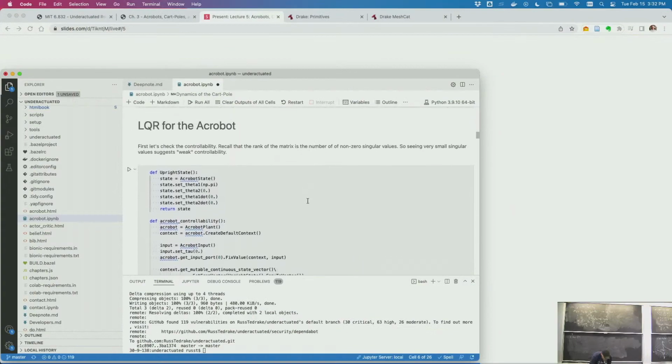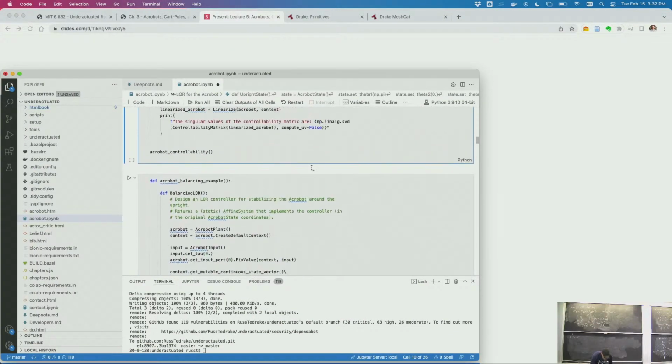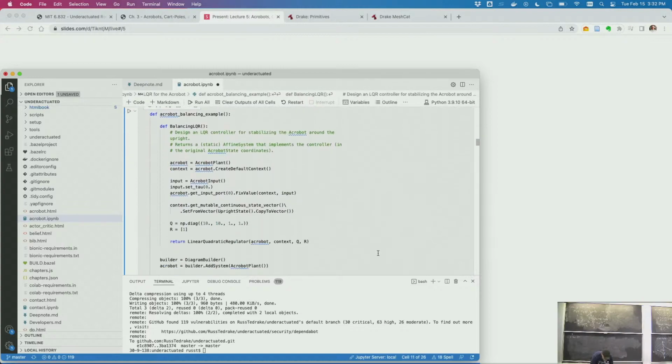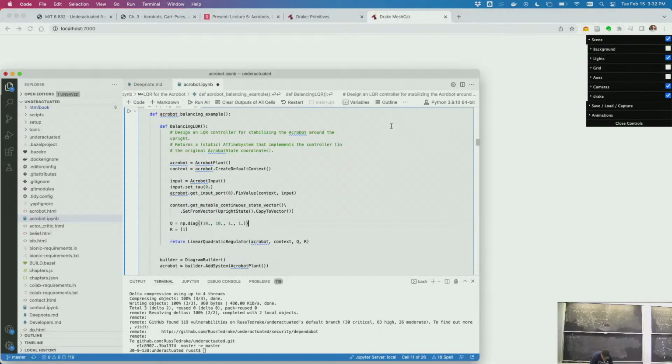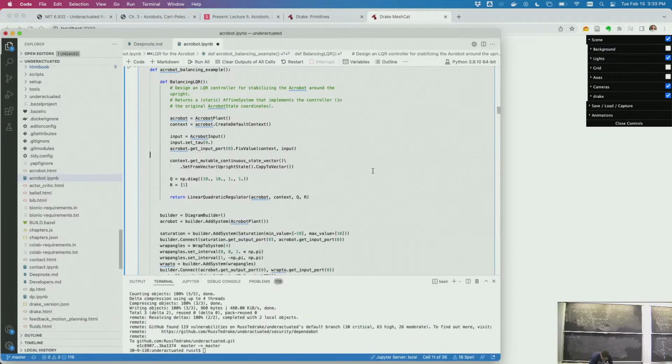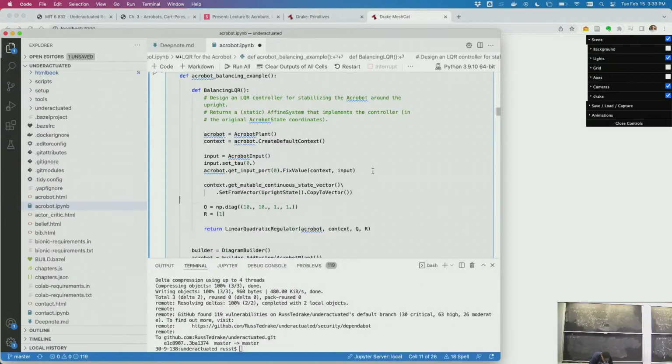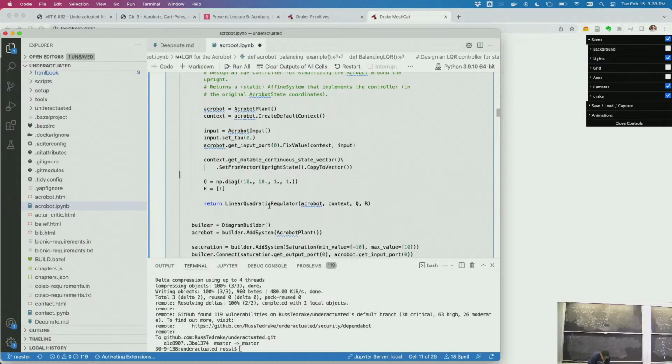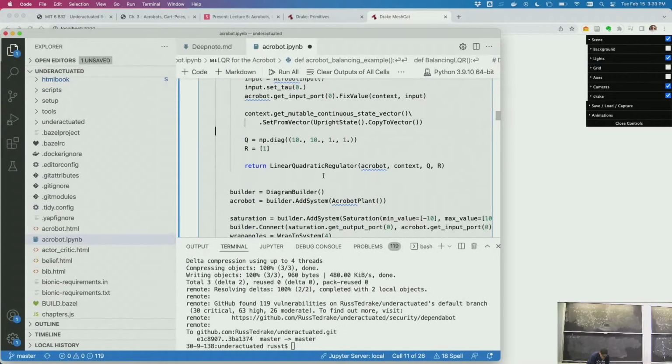All right, LQR for the Acrobot. If I've got my Meshcat open here. What I'm going to do here, I'm building up, I'm going to call LQR in the middle. I'm basically going to make a little controller by saying linear quadratic regulator of the Acrobot.